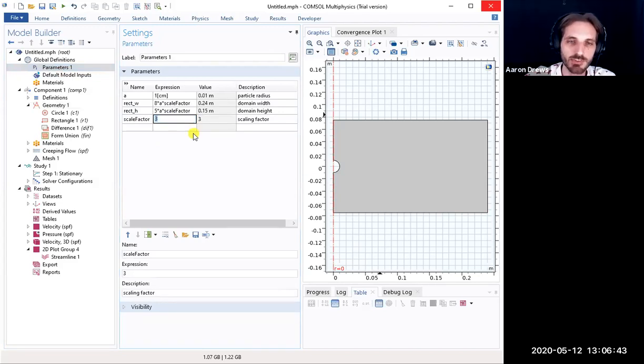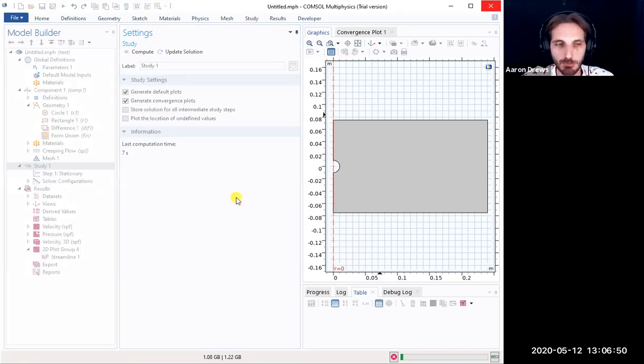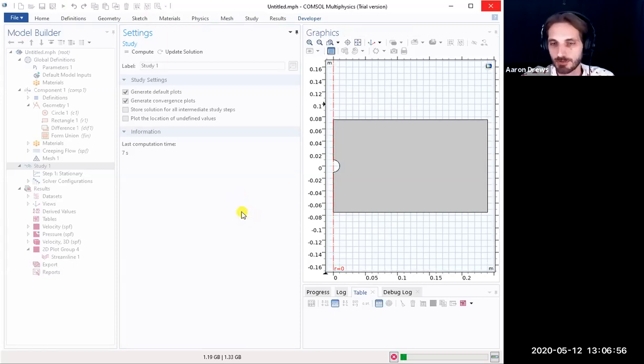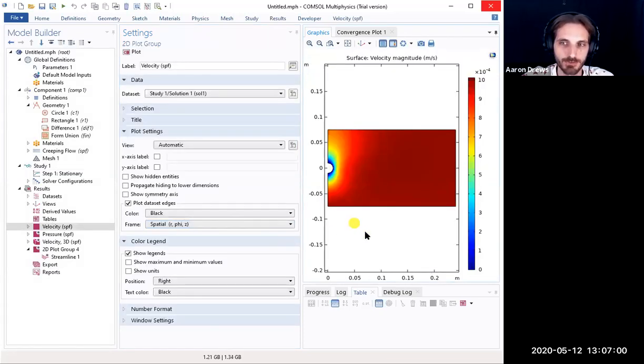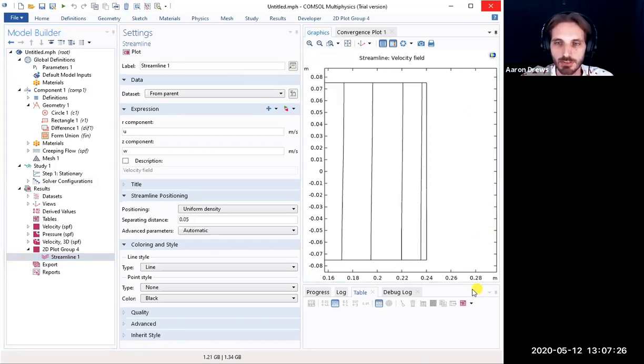And so now I can do this calculation for lots and lots of different scale factors. So maybe let's just leave the scale factor at 3 and run our simulation again and look at our streamlines. So this was for a scale factor of 3. And if I look at my streamlines over here, things are starting to get a little bit better, right? They're fairly uniform. Well, they're always uniform when they're entering the domain. They have now straightened out quite a bit when they're leaving the domain up here on the top. And this domain over here on the right, it's getting better, right? It's pretty straight. In fact, if I zoom in on it, maybe we can see a little bit more of its variation. Yeah, you can still see a little bit of variation inside of there, but it's not too bad.